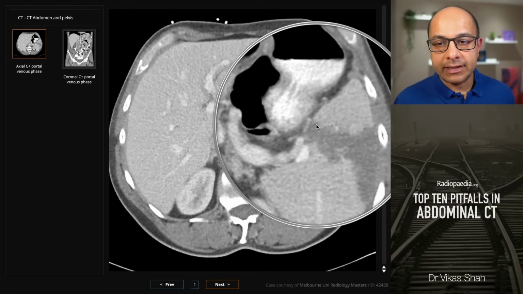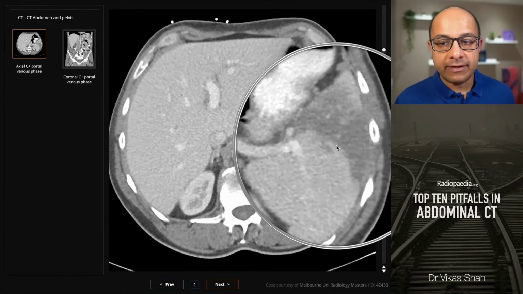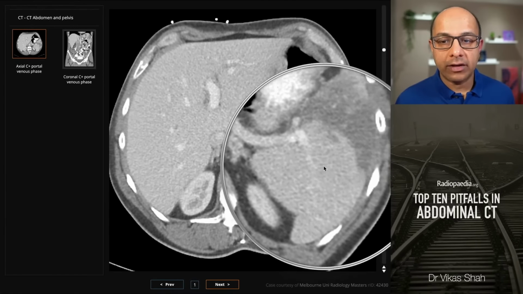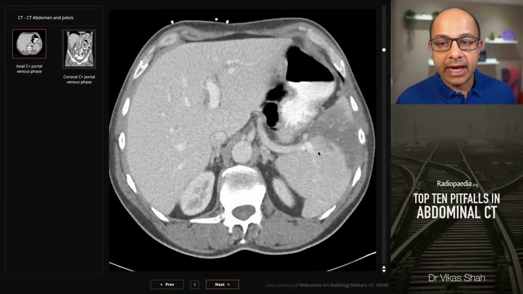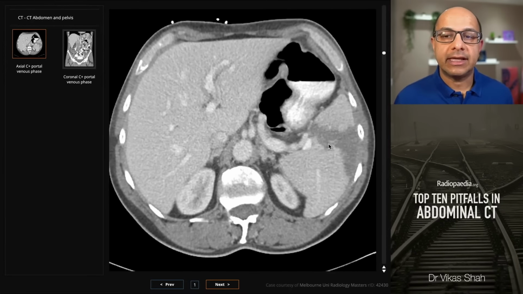So in this case, we have this low density band that's running from the hilum to the outer surface. It's relatively well defined. There's only one of them, but the remainder of the spleen is relatively smoothly enhancing on this portal venous phase study. There's no perisplenic free fluid, and so this is a splenic infarction, and you'd be looking for other features in the clinical history, such as a history of pain, features of infarction or ischemia in other organs such as the kidneys, the bowel, and perhaps echocardiogram findings of thrombi within the chambers of the heart, and that would all fit together to indicate a splenic infarction.